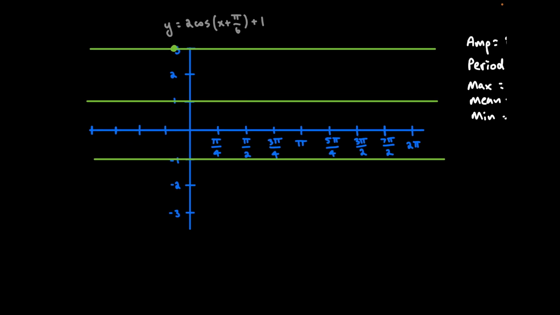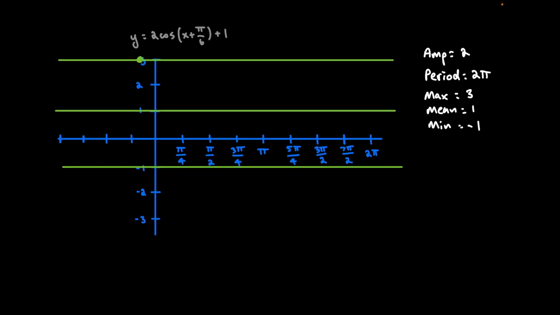Okay, so now we need to recognize that because our period is 2 pi, or 360 degrees, we should be repeating again after 360 degrees. So if I added 2 pi to this minus pi on 6, what we should have is 11 pi on 6, and 11 pi on 6 is 330 degrees. That would be roughly over here, not too exact, but roughly over there. So I'm just going to draw a point over here to symbolize that I end over here, but then I start over here.